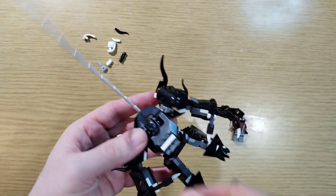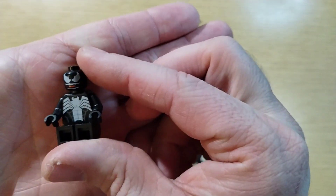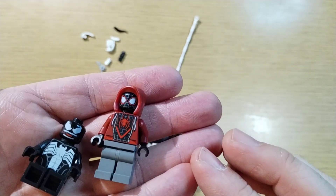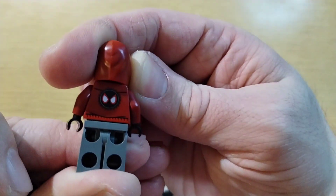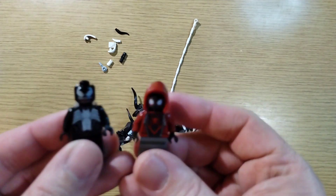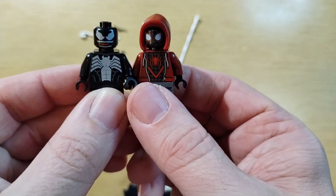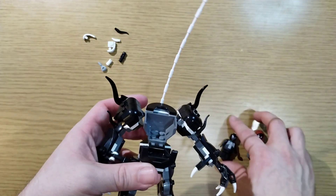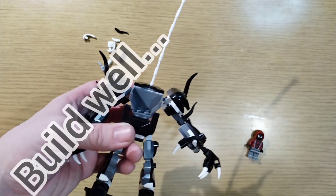Pretty good looking Venom. Really good looking Miles Morales — I think that's awesome. I might have to get another one and steal that hoodie for my sick fig, or maybe just steal the top. So what do you think? You built it — you rate it. Pretty good, pretty good out of 10! I'm going to rate it 8 out of 10, just because they're basically using the same design over and over again, but still it's a really good set. Okay, bye! Don't forget — build well, build safe!